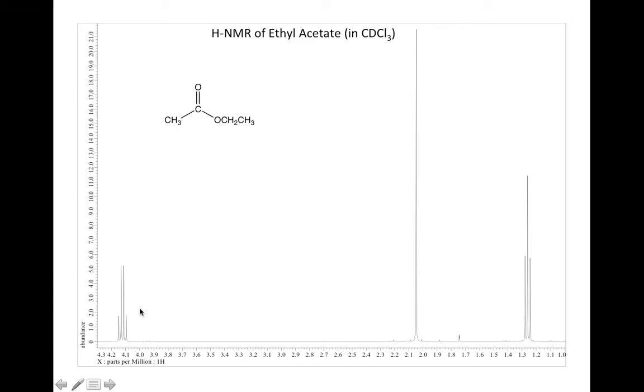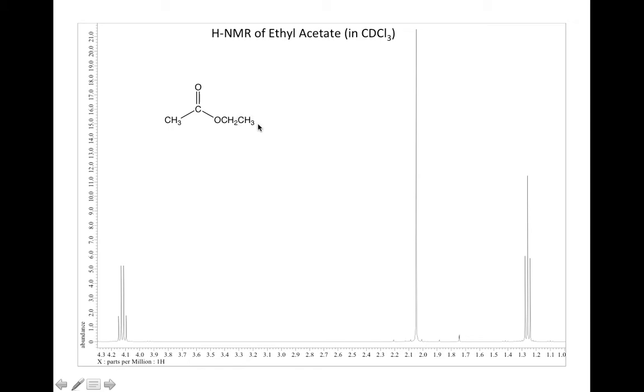splitting patterns. So when you have hydrogens that are neighboring other hydrogens, but that aren't equivalent, that is, they are not the same as the other hydrogen or don't have the same chemical shift, they don't split each other. So this CH3 right here has 3 hydrogens on this carbon, but since they're all equivalent, they don't split each other. And on the adjacent carbon there are no hydrogens, so there's no splitting, so that ends up coming as a singlet.